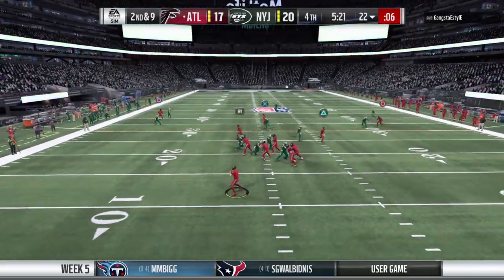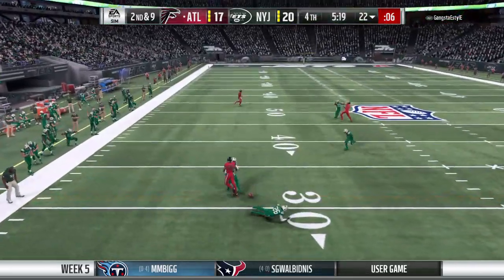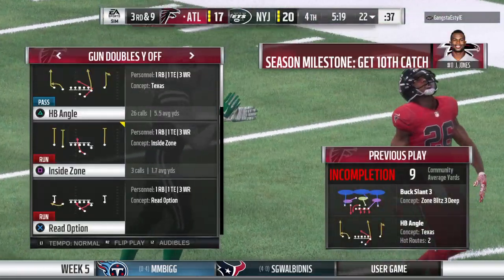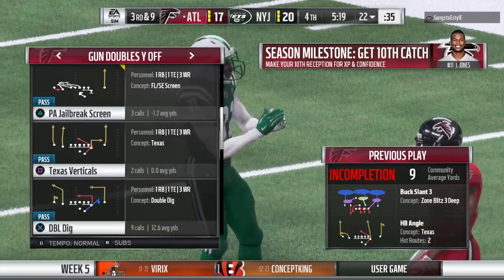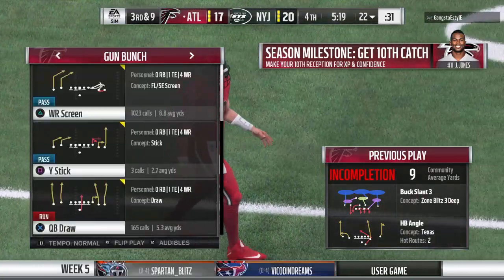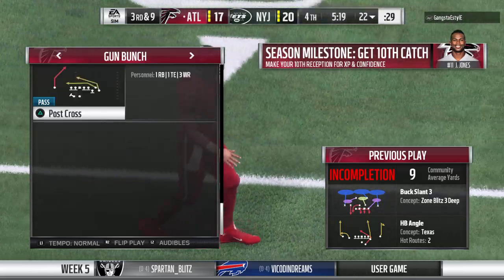He'll look to throw. And the hit jarred it loose. It's incomplete. It's a lot of contact going on there, and in the end, unable to keep two hands on the football and bring it into his body. Everything looked pretty good until the finish.